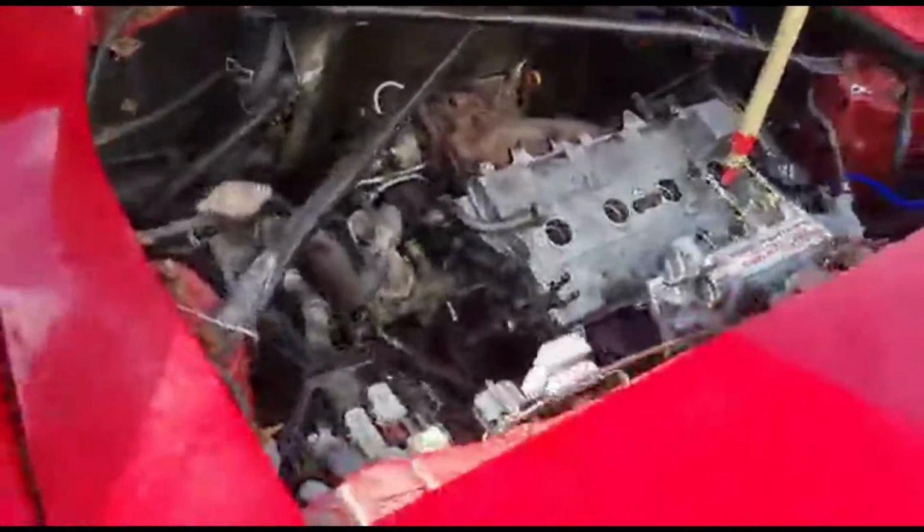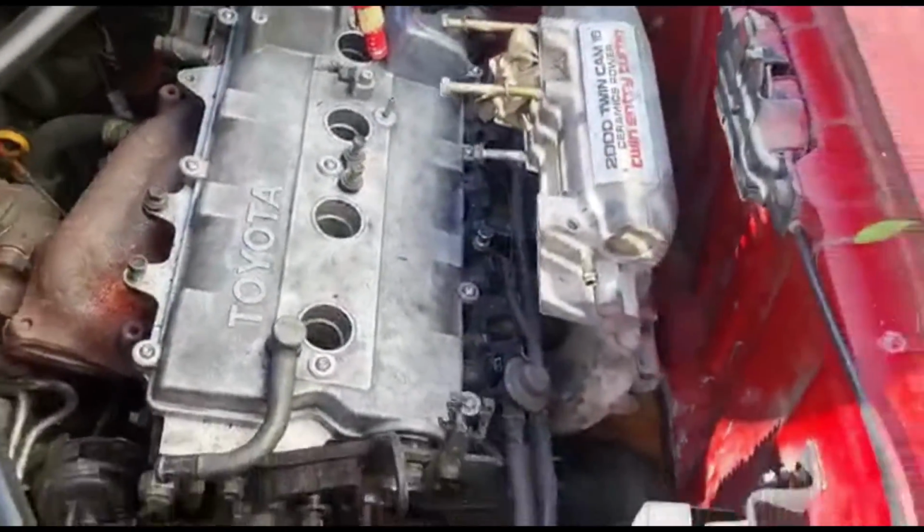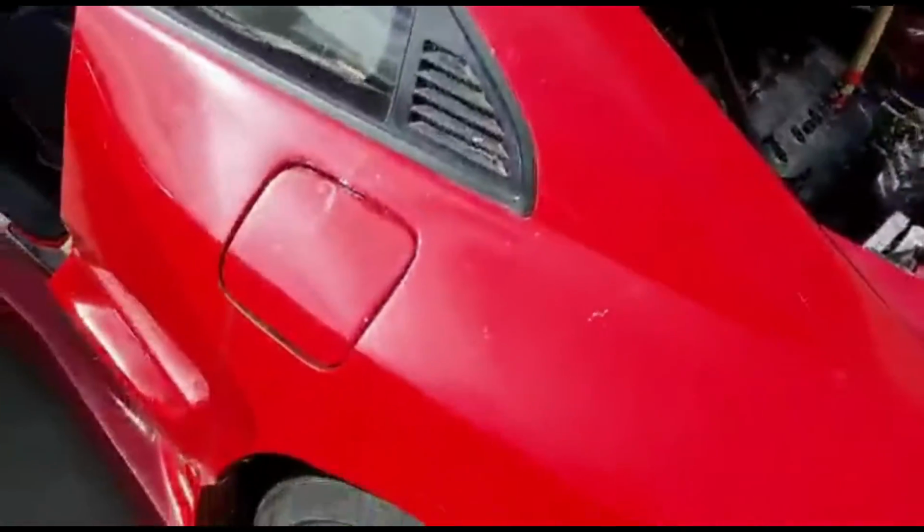And when I was pulling the loom and all the accessories off yesterday, I found that injector 4 wasn't actually plugged in, which wasn't helping either. But yeah, it's a bit rough.